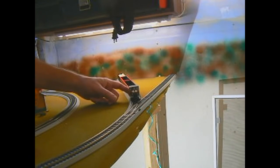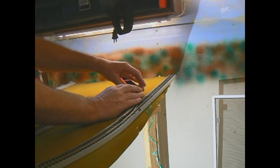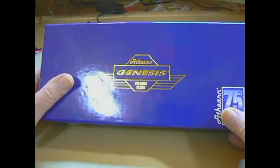The little switcher's job is done for the day, so I'm going to unhook him. I should get a little pin or something to touch the hook with. There, it's disconnected. We'll drive him out of the way and take him over to the side - the day is done. Let's do an unboxing of a new loco. This is my second diesel locomotive and we'll use it to finish the day's operations.